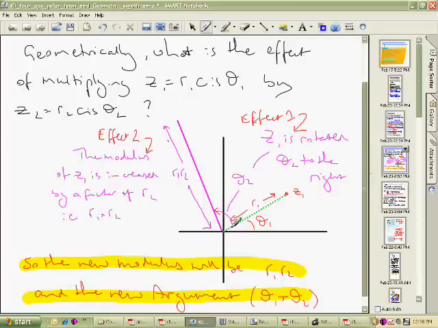The modulus has just multiplied each other, so if we had one here that was R1 that was the modulus and we had another one R2, then the length of them combined would just be R1 times R2, whatever that happens to be. That's how far out from the origin the resultant complex number would be.